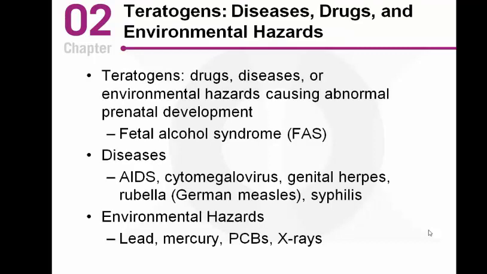Alright, so wanting to be cautious of anything that we can avoid that could potentially cause problems here, it talks about teratogens. This is something from the environment that is considered a hazard. Certainly there are plenty of things we want to try to avoid, but specifically mentioned here is fetal alcohol syndrome. Now, I want to be very clear on this. If there is a test question that asks what amount of alcohol is safe to consume during pregnancy and breastfeeding, on my test, the answer is none. Because the problem is we don't know exactly at what point it causes problems, and therefore it's safest to abstain completely.